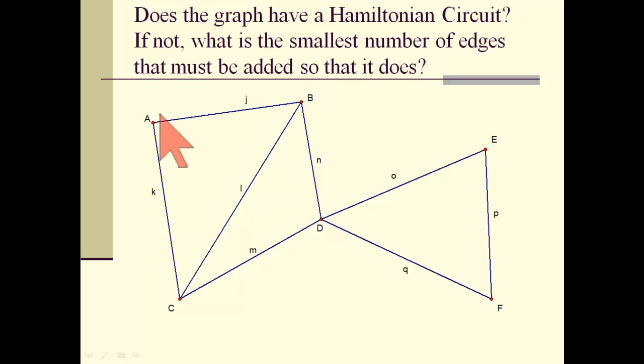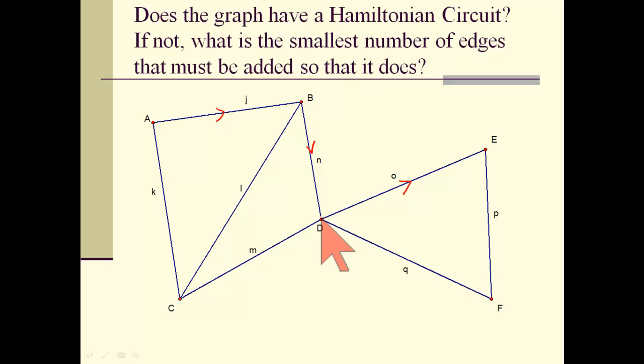So suppose I start here at vertex A and I decide to go along edge J. Then I have two choices. I could go down to vertex C or down to vertex D. Suppose I go here. Now I know I'm going to have to go over here and visit vertices E and F, so maybe I go over here. Now you see there's trouble, because as I complete this loop, I'm going to have to come back to vertex D. There's no way to get back over here to vertex A without going through D again.